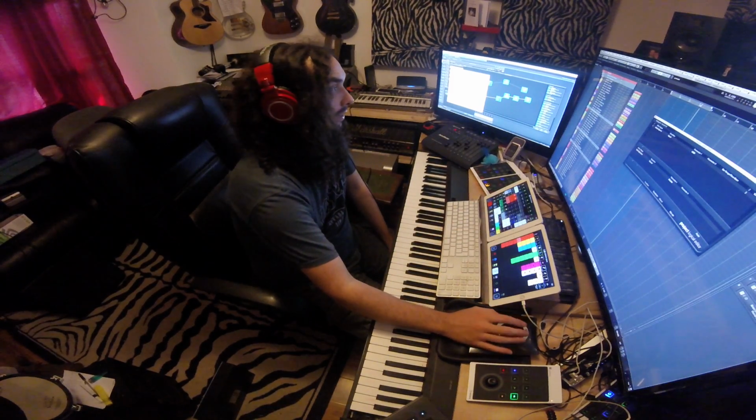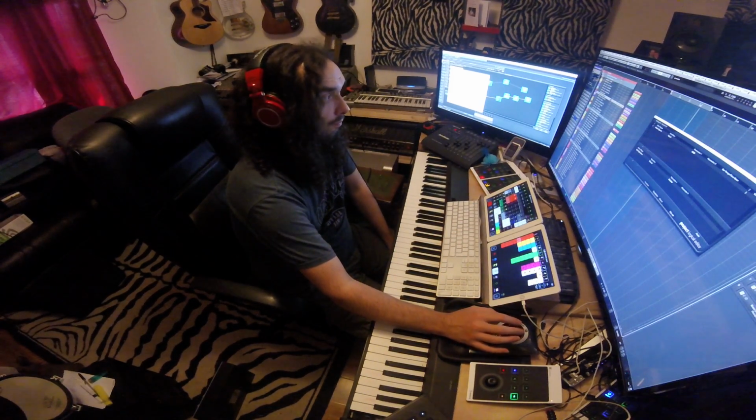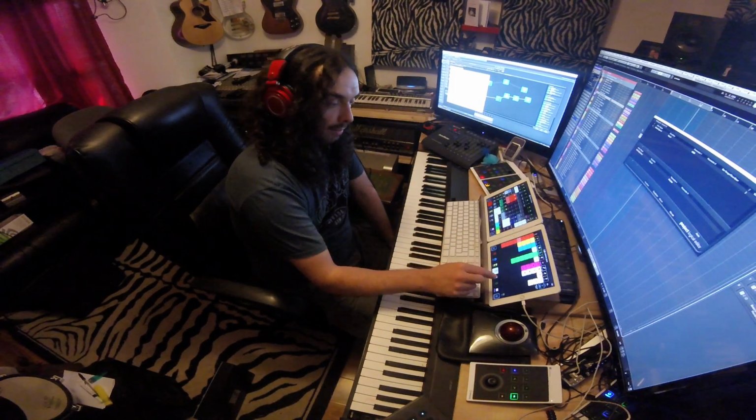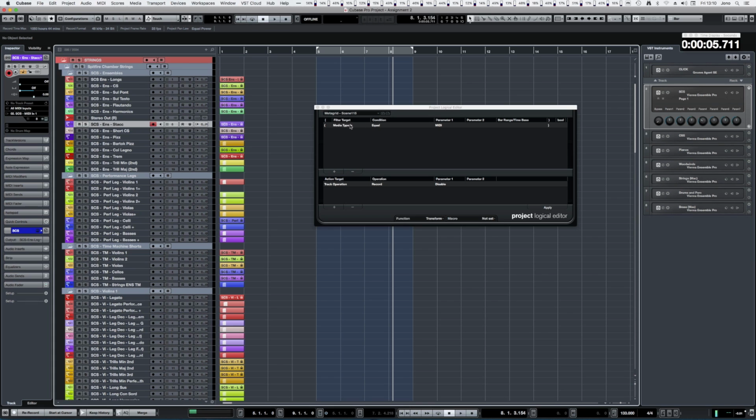Now, this was making me pull my hair out a little bit for a while, because I was wondering what was going on. Let's just say that we've selected staccato notes, and now we go to damage. When you play the keys, you're still hearing the staccato notes because it hasn't disarmed the track. So you have to have this at the very end, and it will disable the record arming, and then only damage will play, or whatever library you actually select afterwards. That's really important. Otherwise, it will always have the last ones armed. So media type is equal to MIDI, and track operation is record and disable, and make sure transforms on.